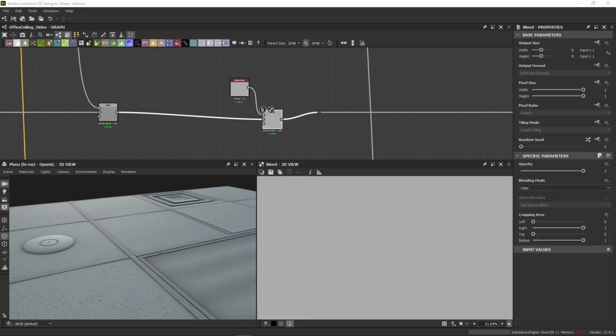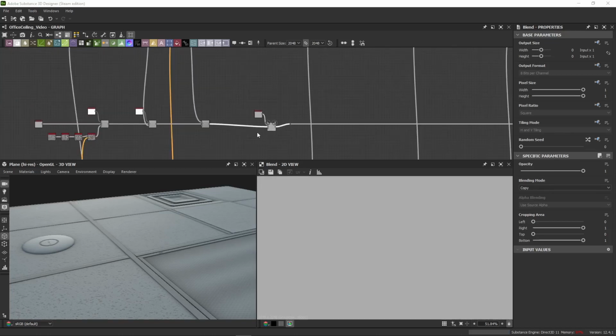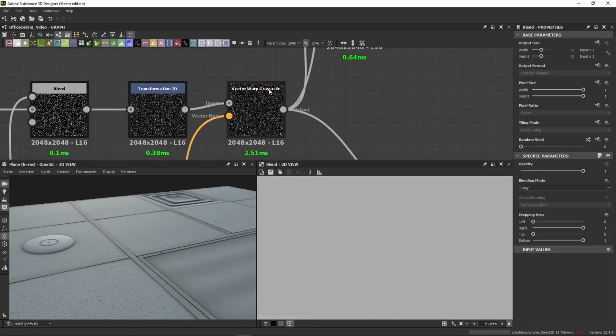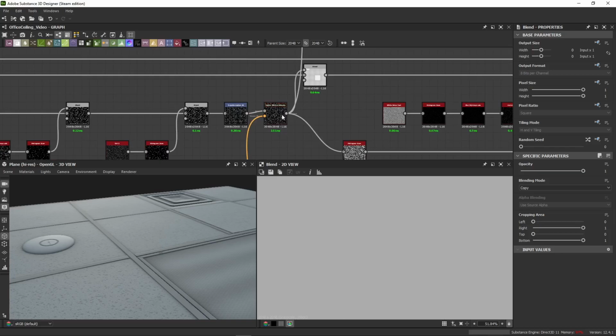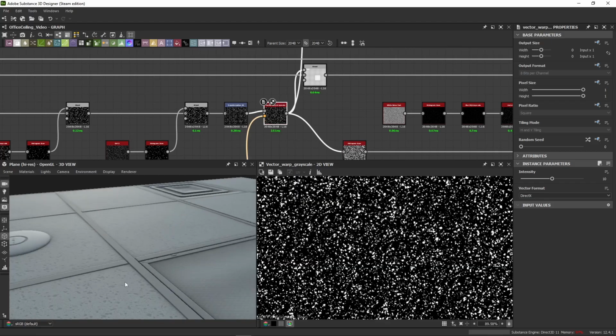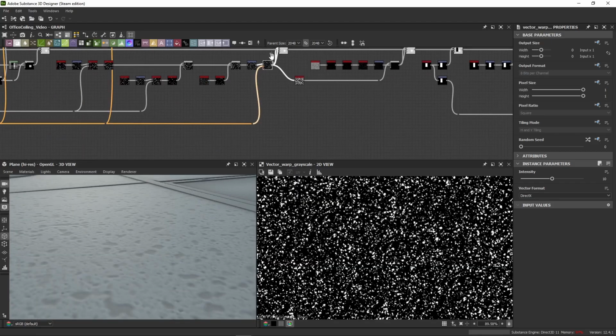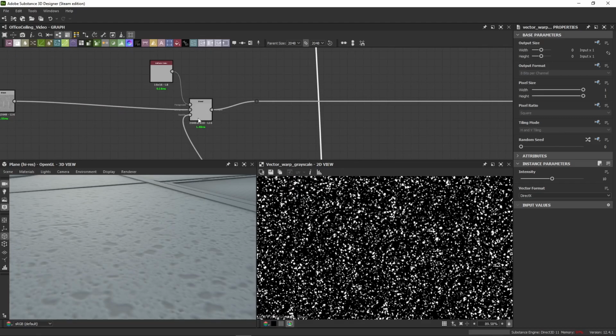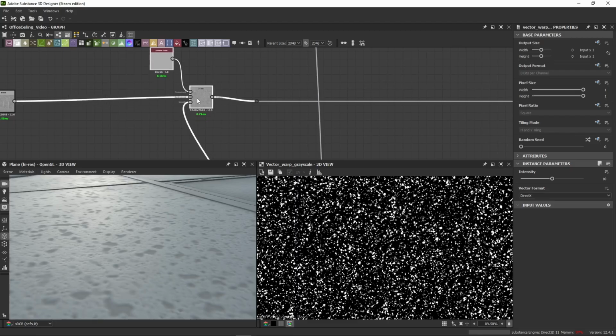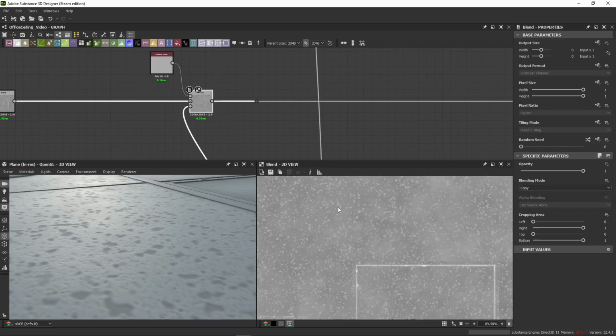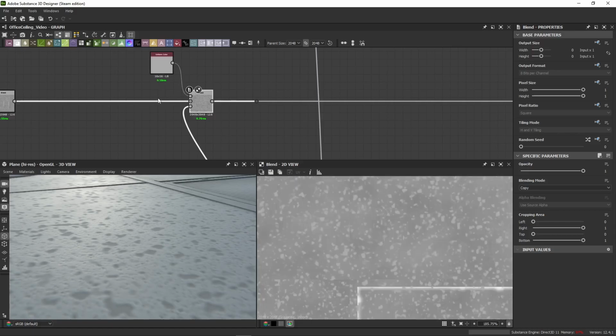And for this guy, we are going to pull from the vector warp grayscale down here. So from this guy, and now we're taking the specific noise, like the little holes or crevices or whatever we want to call those. And we're going to plug that in there. So now we're working on the roughness, just those guys. And this is set to copy.